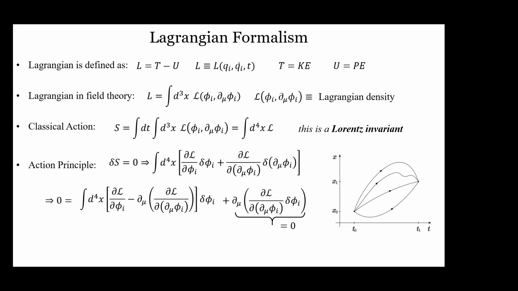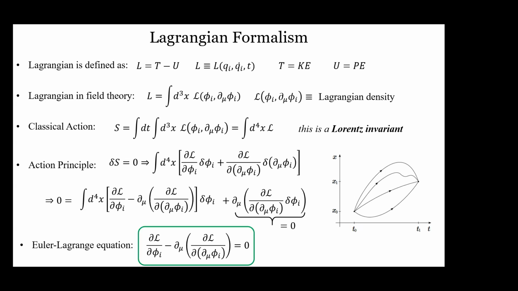That's good. That means we have a simple expression, which is this remaining part, right? So we have the action integral, d4x of this thing, and you have a change in the field. And this part right here turns out to be 0 because this whole thing must be 0. This is arbitrary, and this is definitely not 0. If you integrate it over space, you get infinity. So the only thing that really can be 0 is this term. This term being 0 returns your Euler-Lagrange equation of motion. Okay? So remember this. This is the Euler-Lagrange equation, and you will use it everywhere in field theory.